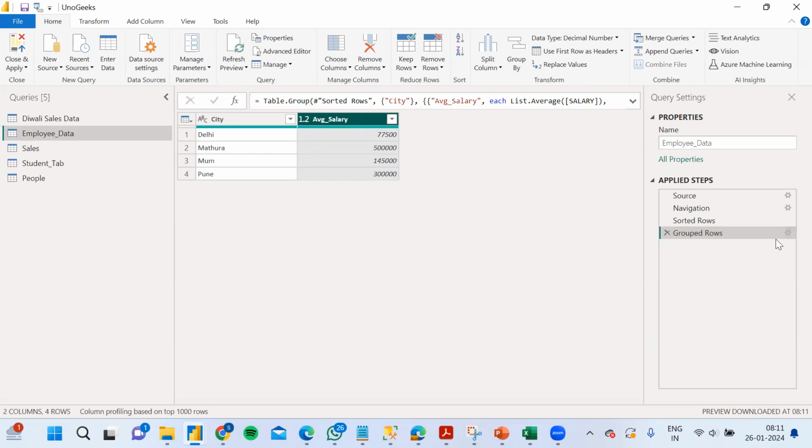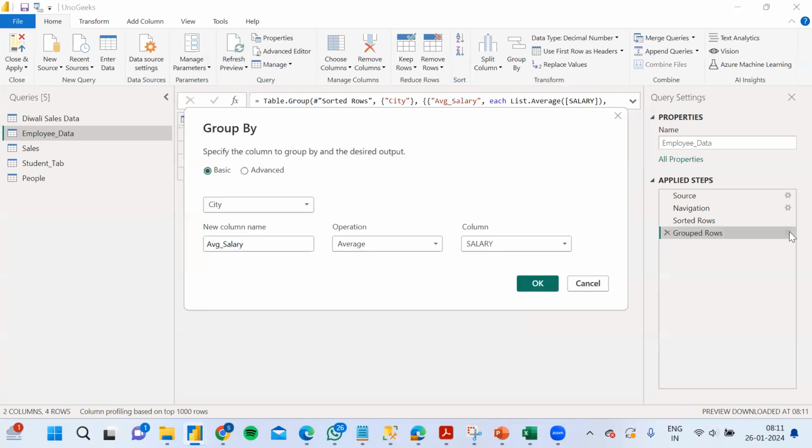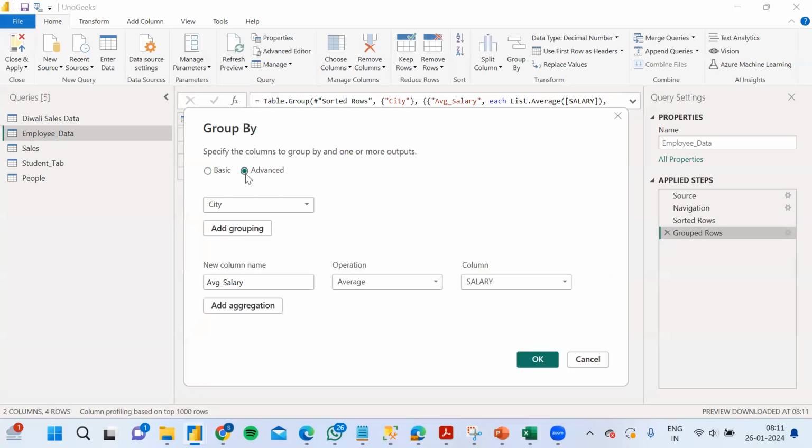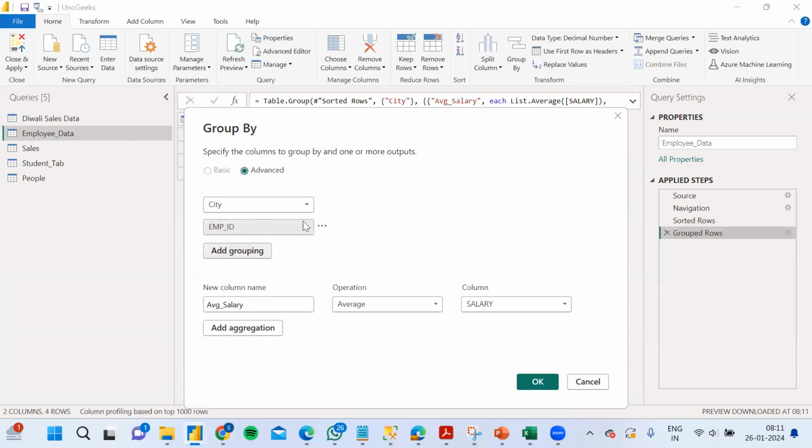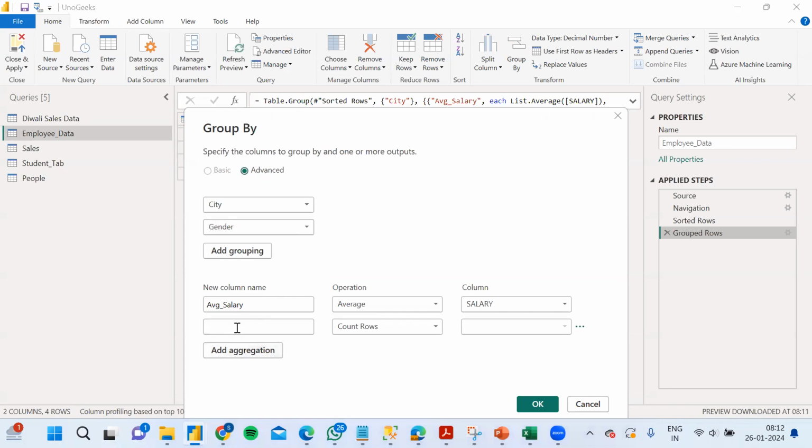Now, if I want the advanced option, we can just group by this one. You can add more group by options, right? Gender, you can use the gender. Here also we can use other aggregations, right? Earlier I used average salary, now maximum salary department wise.